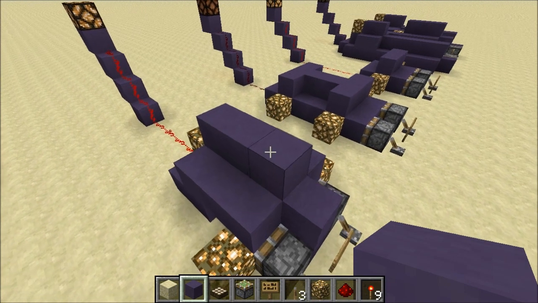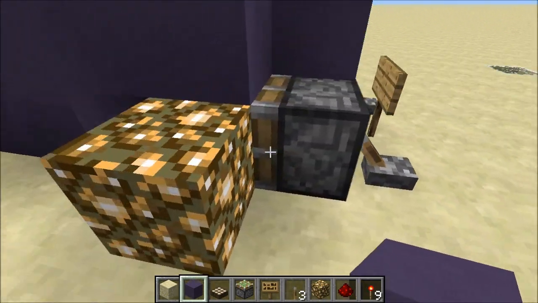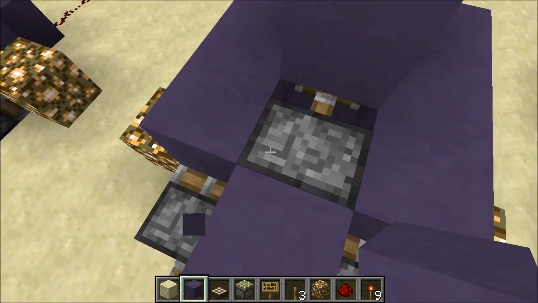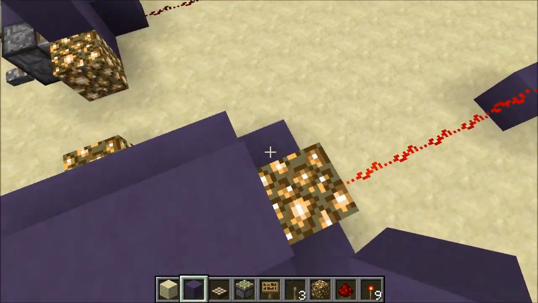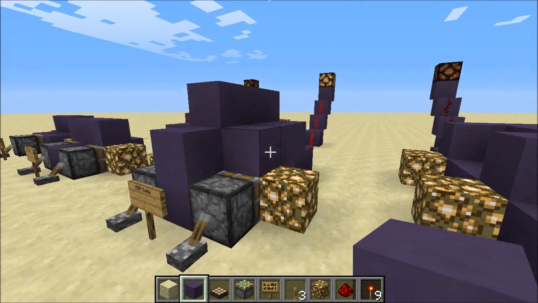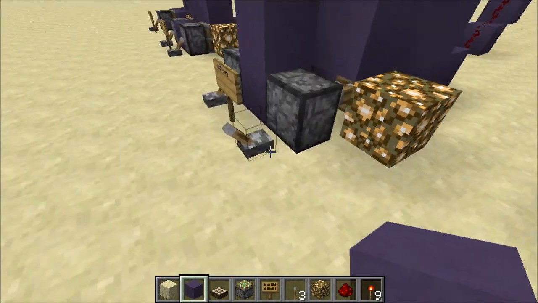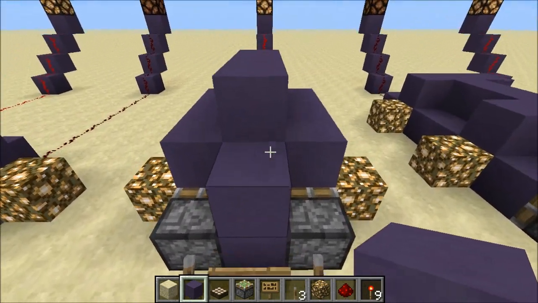Similarly, next up we have the NOR gate. Now, as you can see, this first consists of an OR gate, which we talked about earlier. This OR gate leads into another piston, which kind of leads into a different type of NOT, which creates the NOR. Now, if we have a look, when we turn on either of these inputs, our output up there will turn off.